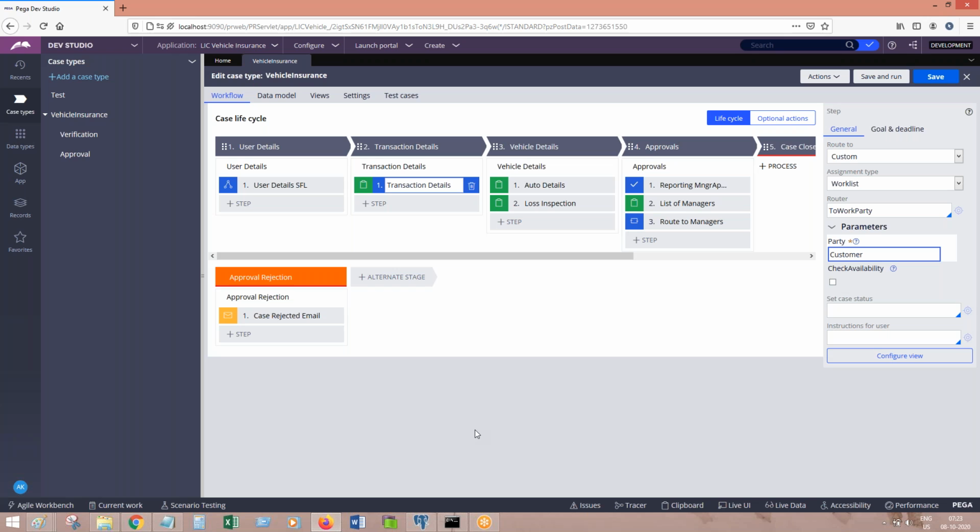PY work page dot PY work party under PY work party of customer dot PY user identifier, and the other one. There is also URI property, first name property, last name property, email one, all that. So this refers to the class, whatever you define. Like this, it can be used in the routing.